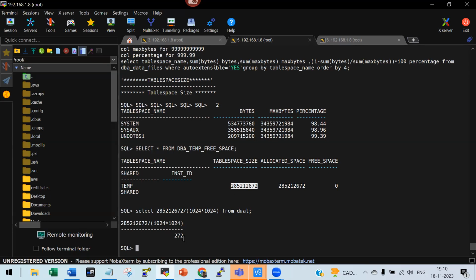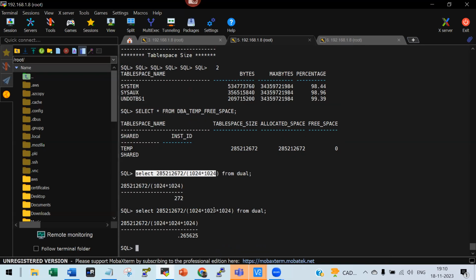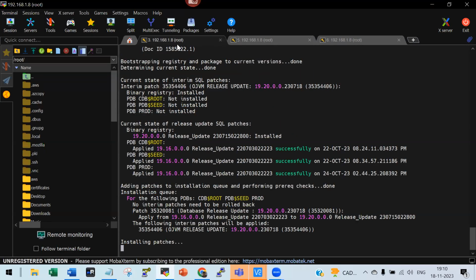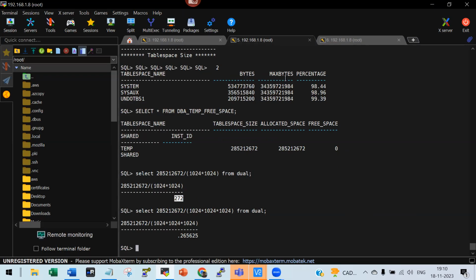I think this is GB only. 272 GB looks like. No, it cannot be 272 GB because my database size is only 90 GB. So it could be 272 MB. Yeah, 272 MB. So this is into 1024. Yeah, it should be 272 MB only. So what happened when the issue came, Krishna? I'll just ping the error, sir. You will get to know this one.